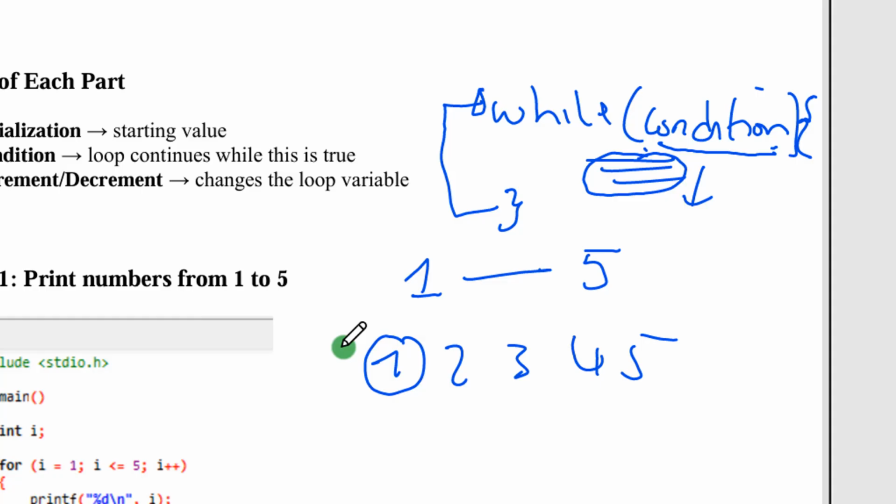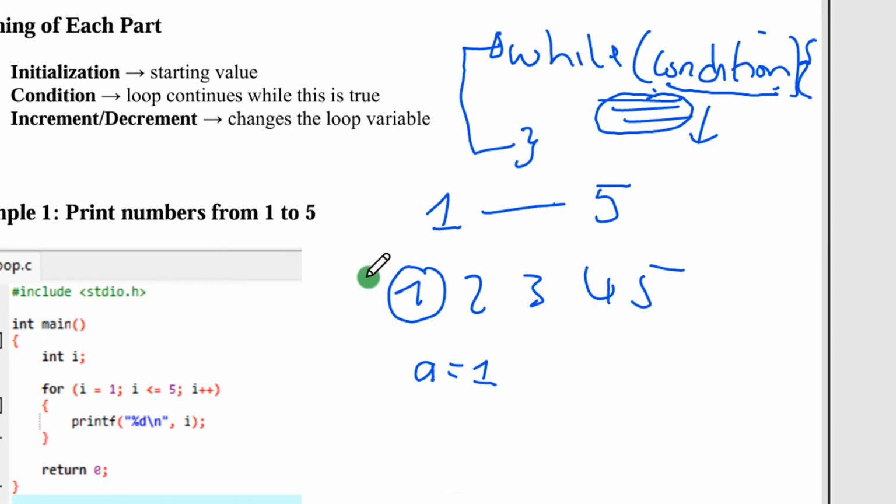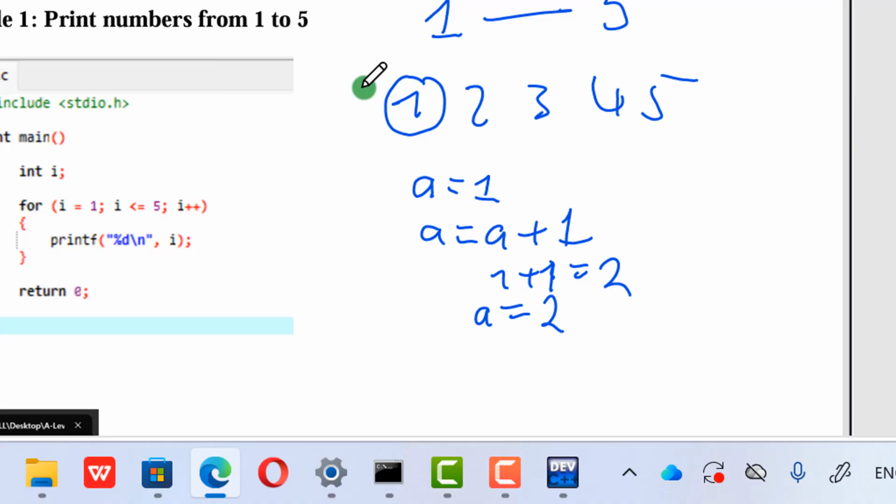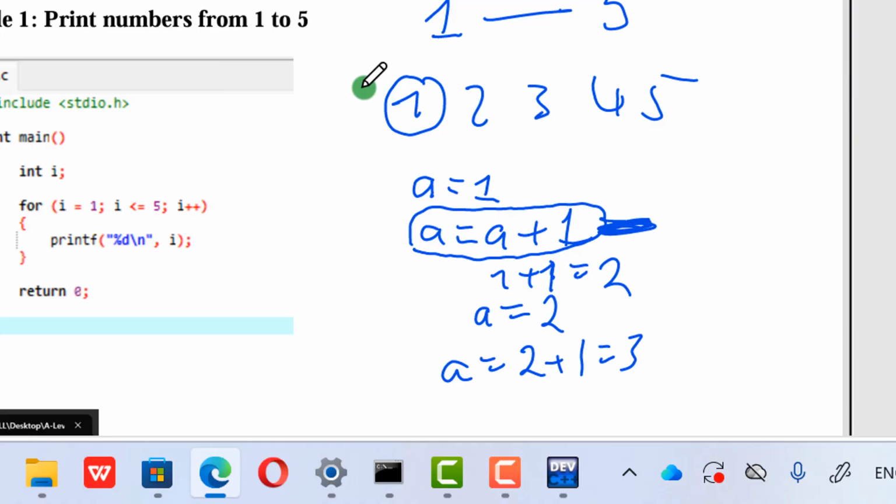So you are realizing that, okay, if I'm having a variable called a, and that a is having an initial value of 1, for me to have the next value, I'm just supposed to do a = a + 1, so that the previous value of a is what? 1. 1 plus 1, the answer is what? The answer is 2. It means that the new value of a is 2. And you need to re-execute this same instruction: a = a + 1, where the previous value of a is 2. 2 plus 1 is giving 3. And after having this 3, you need to re-execute this same instruction again to have 4 and so on and so forth.